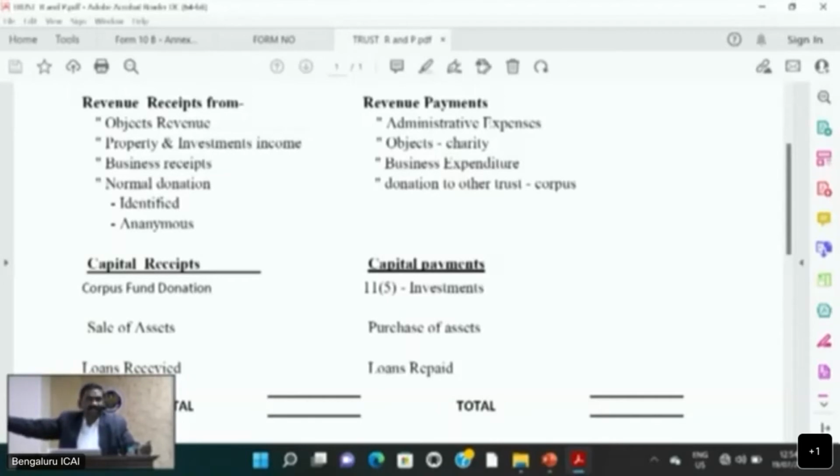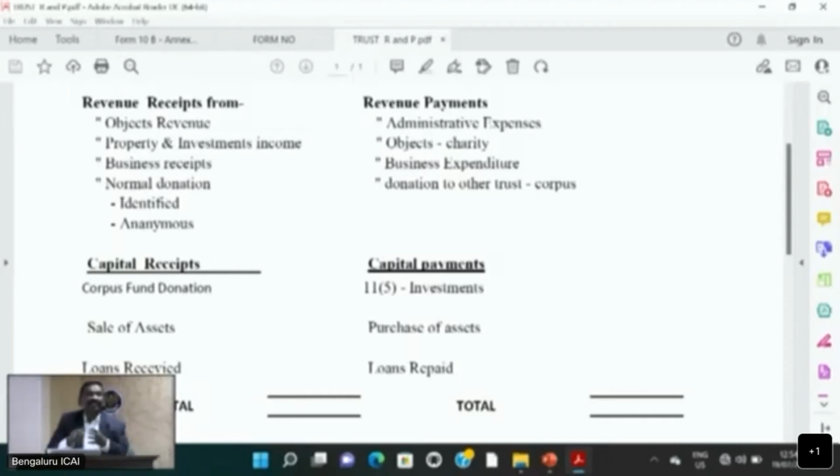Sale of assets, second item. That sale money is used for salaries. Salaries are the second item in the revenue. So capital receipts, second item, used for revenue payment, second item. So it is possible, no? In the real running and maintenance of a trust.